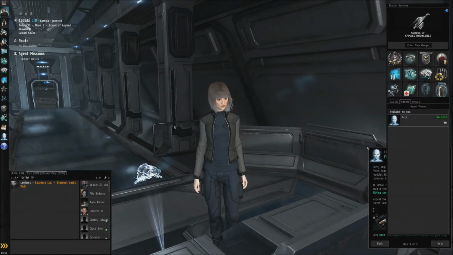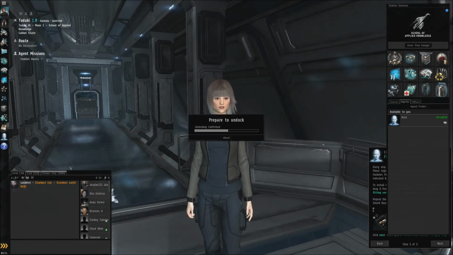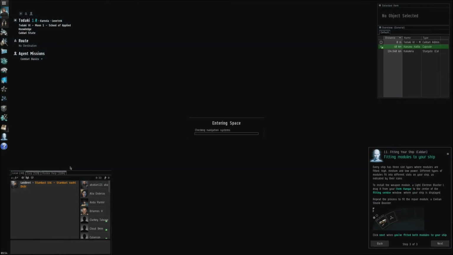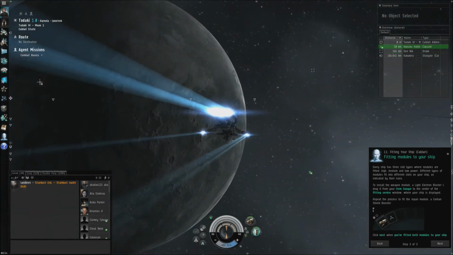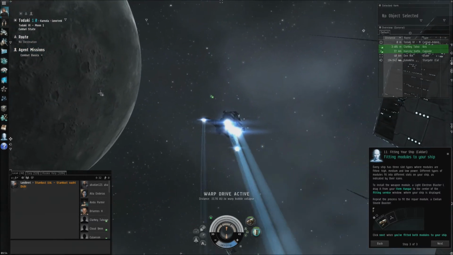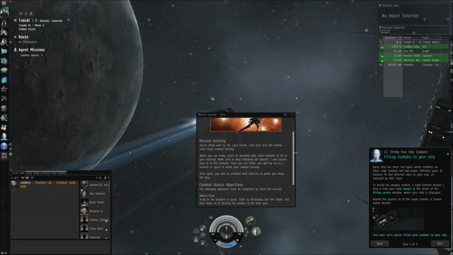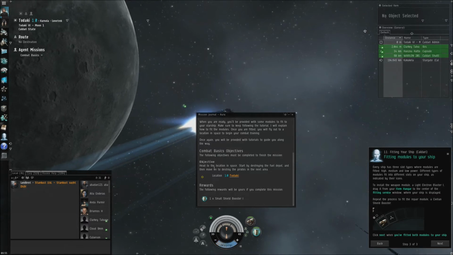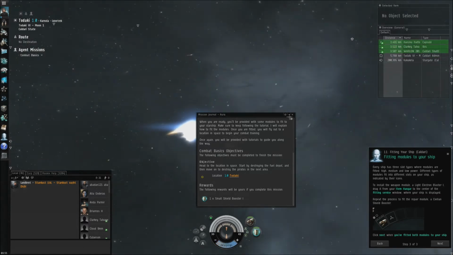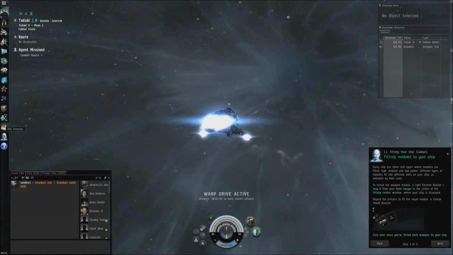Because I've just accepted another mission, what I'll do now is undock. And as before, go up here, warp to location. Warp drive. Let's just read what the details were actually, I'm skimming through this. Start by destroying the fuel depot. Move to destroy the pirates, not pilots. Get out of the way. Ah, thank you.